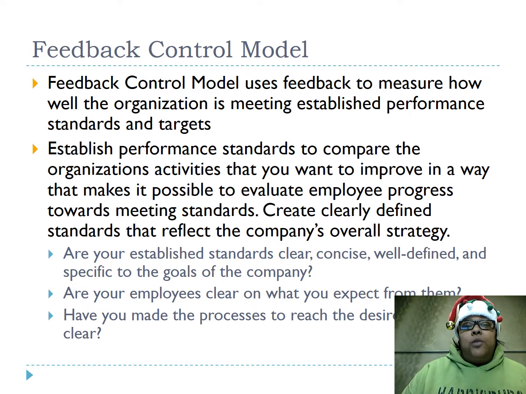Feedback control model uses feedback to measure how well the organization is meeting established performance standards and targets. So you have to establish performance standards in order to compare the organization's activities that you want to improve in a way that makes it possible to evaluate your employees' progress towards meeting the company's standards. In other words, you're going to create clearly defined standards that reflect the company's overall strategies.